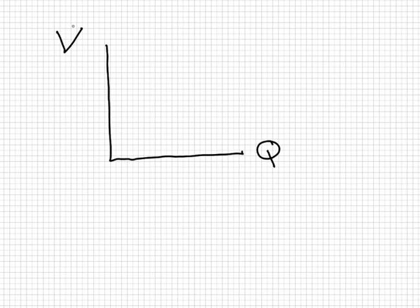So in other words, when you increase the charge, you get more voltage. I mean, this makes sense. If you think about your capacitor, the more charge that's inside of it, the more voltage it will make, the more work it can do. So in this graph here, what you need to picture is at the start, there's no charge. Then you put charge into it, and you get more voltage. So you might have something like this.